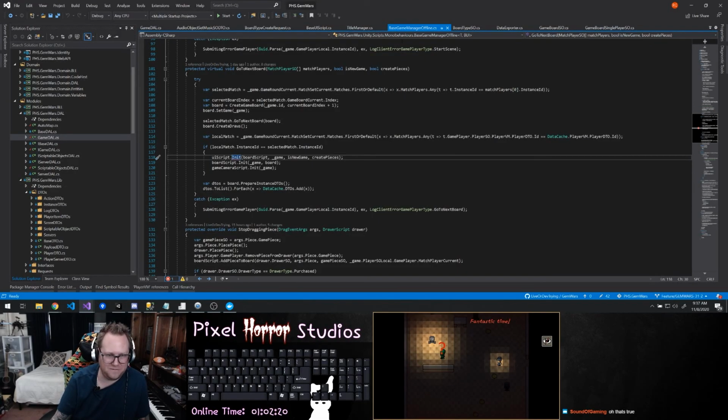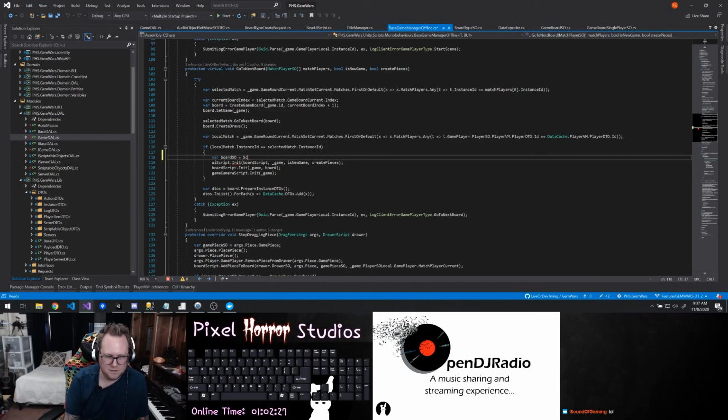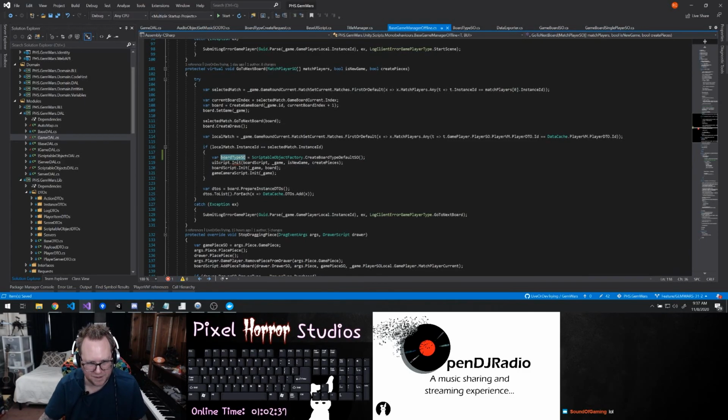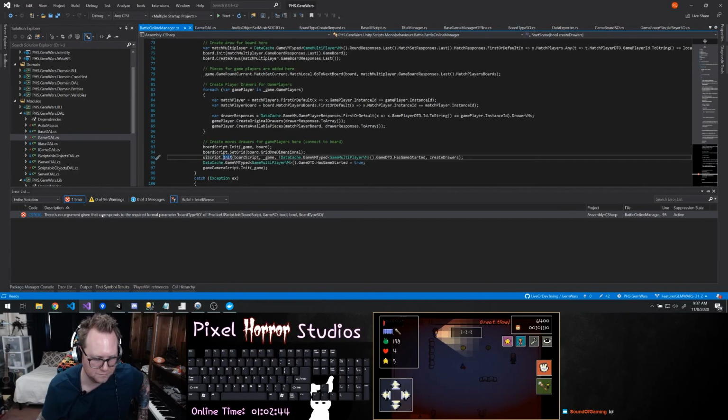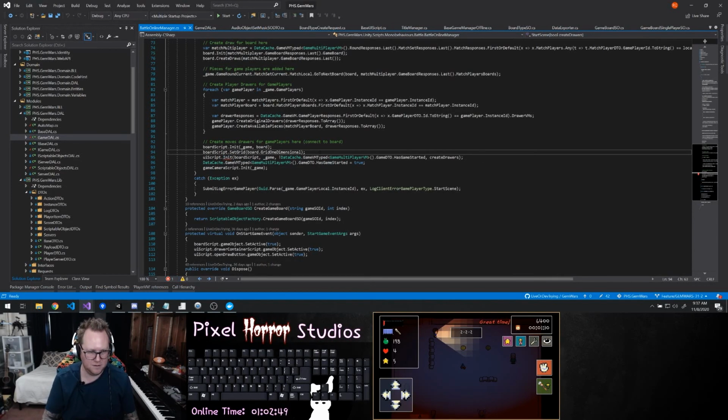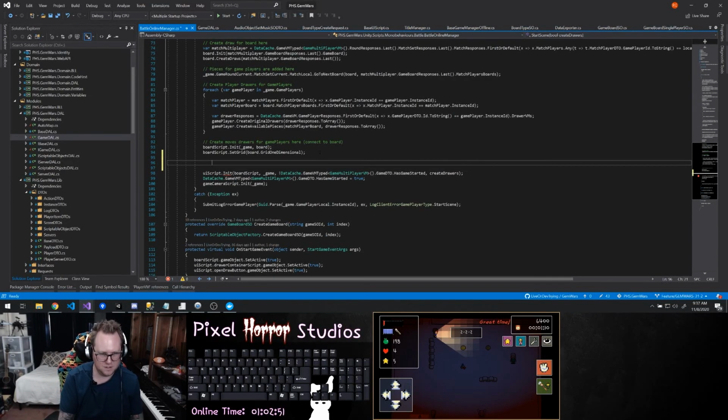So here in offline, when I go to the next board, it's going to be a scriptable object factory dot create board type default SO, and we can pass that in here. And in the battle, this needs to be changed.